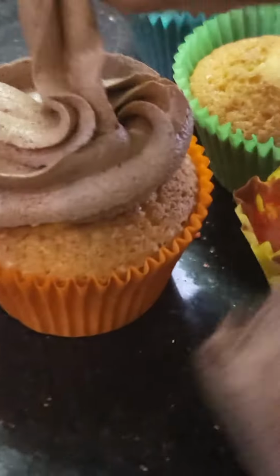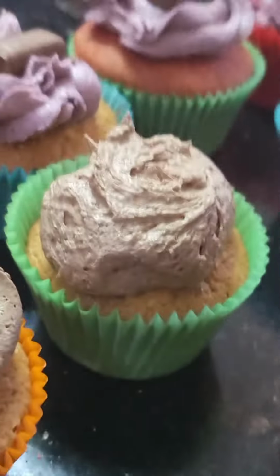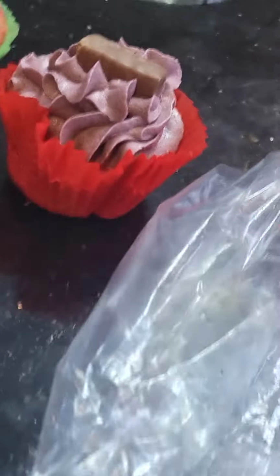Yes, we're putting on icing. That looks quite dodgy. What type of icing is that? That looks quite dodgy. Yeah, it does. What? That looks quite dodgy. You've got two more cupcakes here. You've got two. Oh my god, you've got three. What? Let's put these chocolates in.